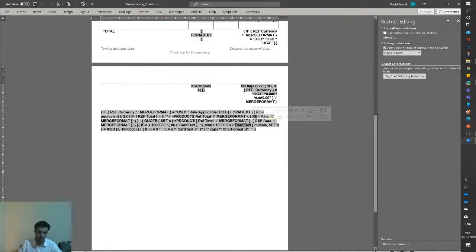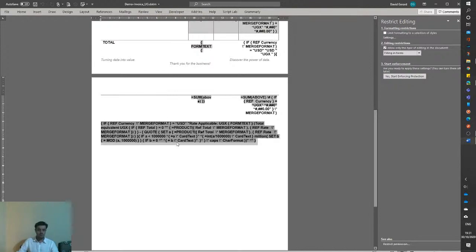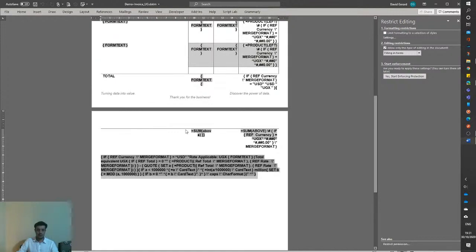So for big numbers in millions, you need to basically use that syntax and functions inside. So anyway, we could just copy paste that, you know, it's okay.